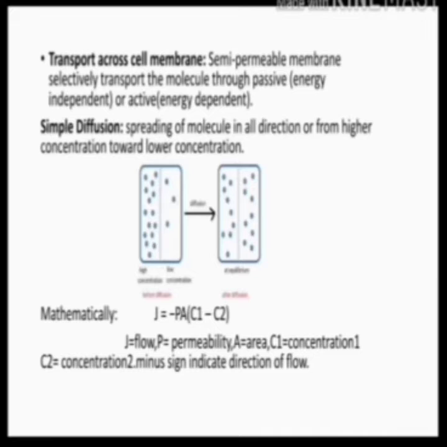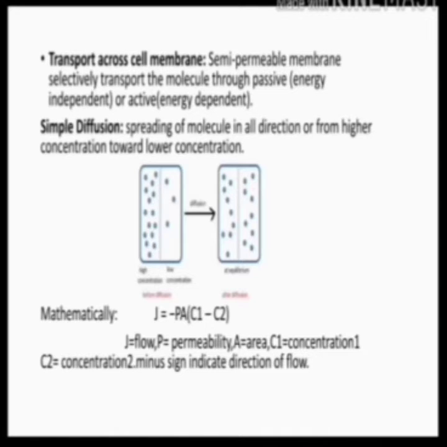The distribution of solutes is equal on both sides. Now this is diffusion, movement from higher concentration towards lower concentration. Another example is that we spray perfume in one corner of a room, and after some time the fumes spread in the whole room. That is another example that molecules move from higher concentration towards lower concentration.